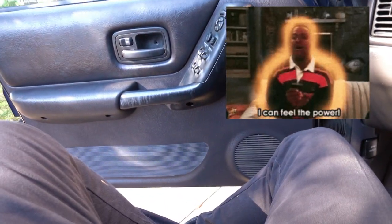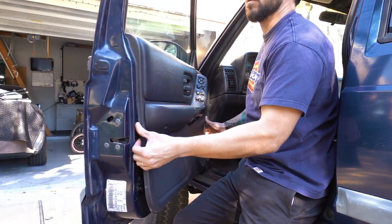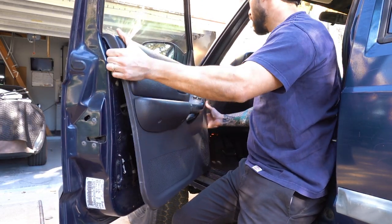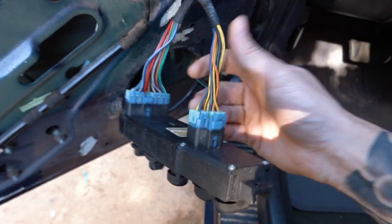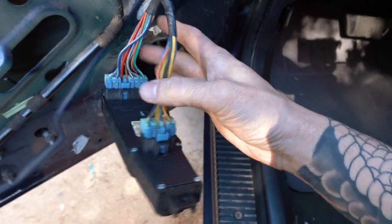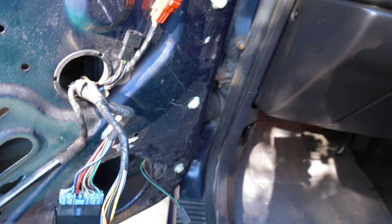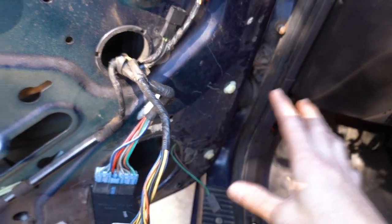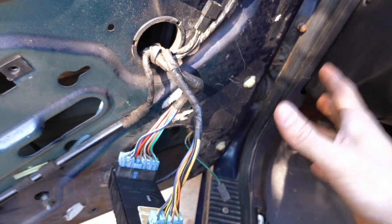If that doesn't work, you can go straight to the door panel like I'm about to do here, because I know I have power. I'm just going to pull the door panel off and look at the wiring from the switch to the motor. You're going to want to look at the wiring at the switch — make sure it's all there and not broken. This truck is kind of old so it could have broken wiring. On newer cars, broken wiring usually only happens if the door has been worked on at a body shop, or it's been in an accident.